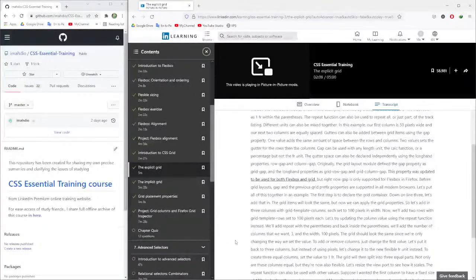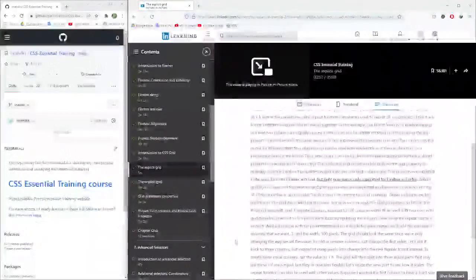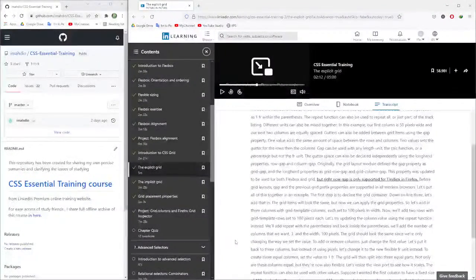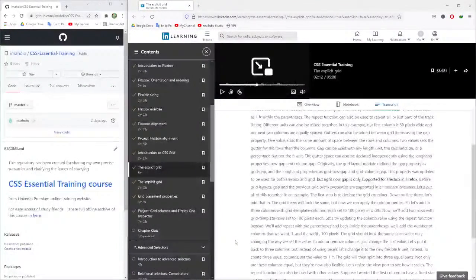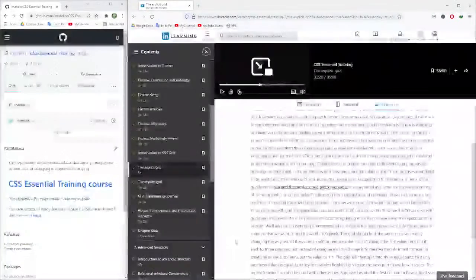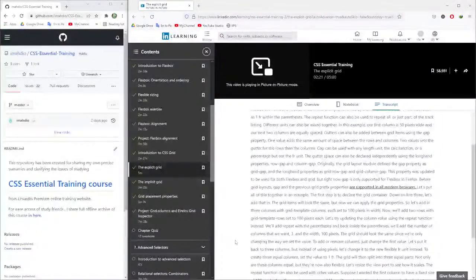This property was updated to be used for both Flexbox and Grid. But right now, gap is only supported for Flexbox in Firefox. But for grid layouts, gap and the previous grid prefix properties are supported in all modern browsers.